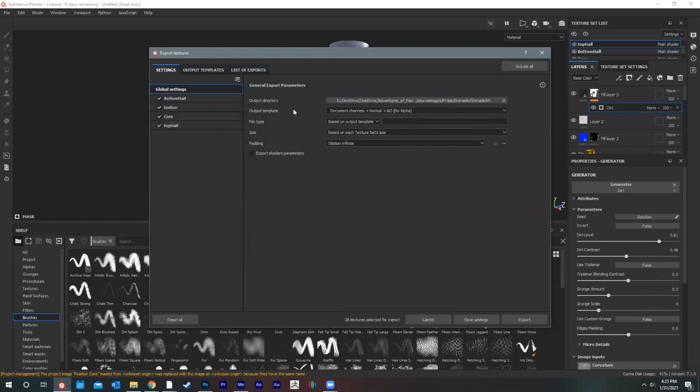We have an output template. This is going to be really useful to change since we're using RenderMan. There is actually a specific RenderMan one we can use, and we're using Pixar surfaces, so it'll create maps specifically for RenderMan using Pixar surfaces. So go ahead and click on that. It's going to ask you what size. I'll tell it to do 4096 because I know I'm going to want these higher resolution maps. I'm just going to go with it.